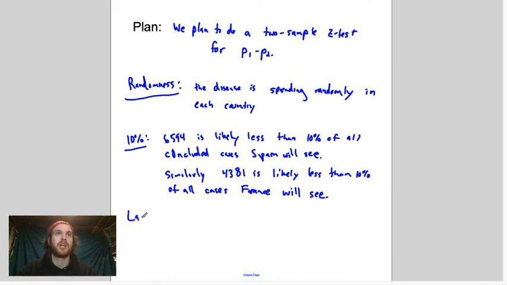And then the last one is large counts. Okay. Now, to do the large counts condition, you're checking N1 times P hat 1 and making sure it's bigger than or equal to 10. Well, I know that the total number of cases is 6,594. I'm using ones. Ha ha ha. This is supposed to be PS and PF. Fix that again. Aha. Okay, so this is NS and PS.